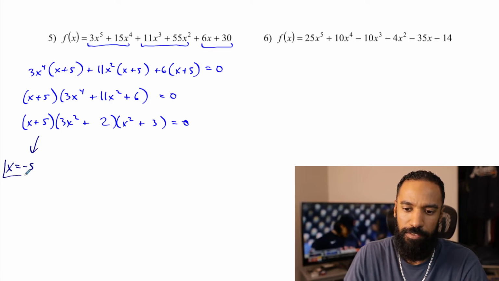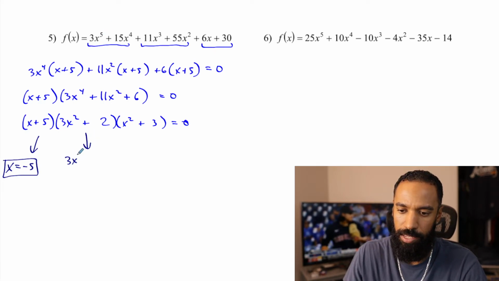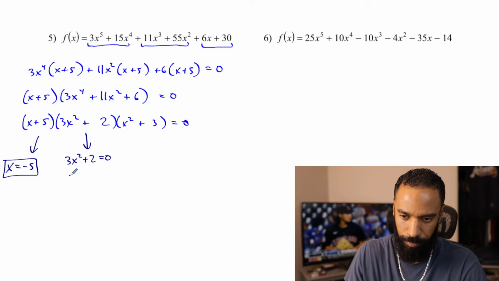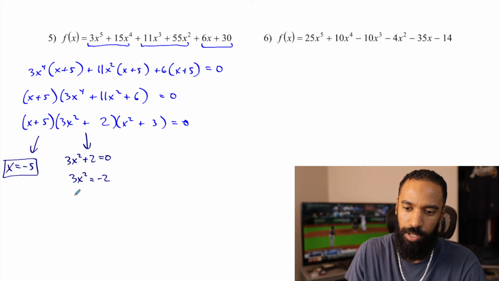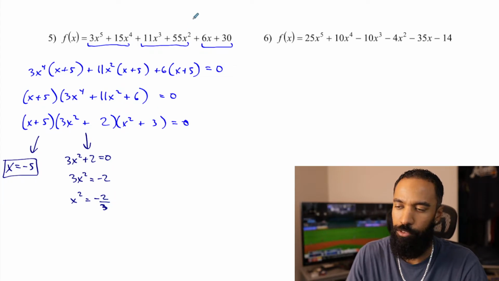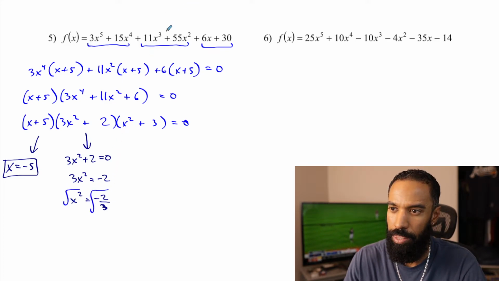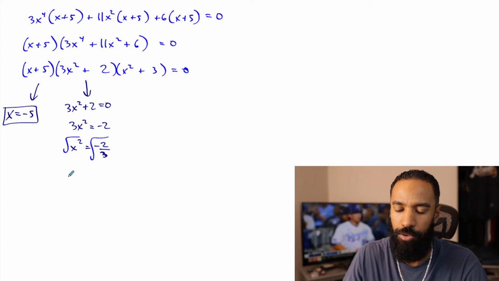By the way, I expect 5 solutions in this one right here, 5th power. This one here, if 3x squared plus 2 equals 0, subtract 2, divide by 3, and take the square root of both sides. I said I'd always use the quadratic formula. Now I don't know whether I should or not. It adds time to the video. And I think I want to mention what's most convenient for you if you can use it.